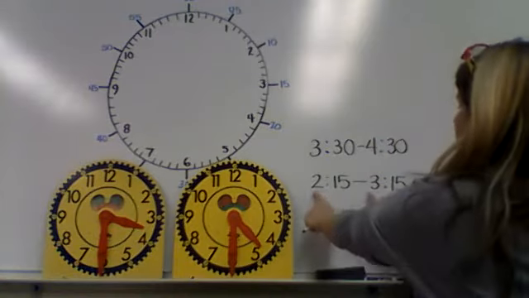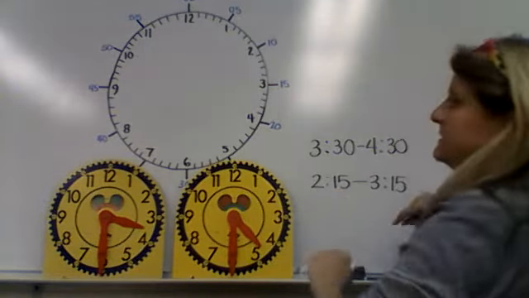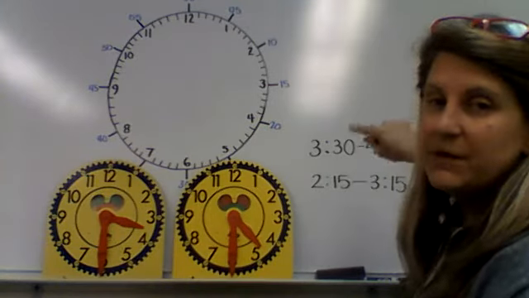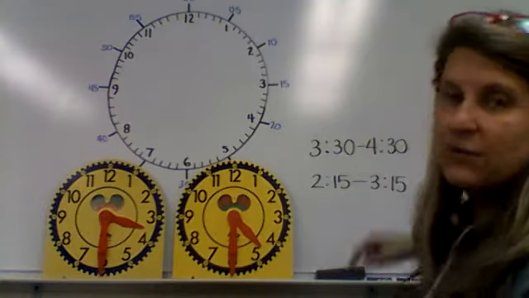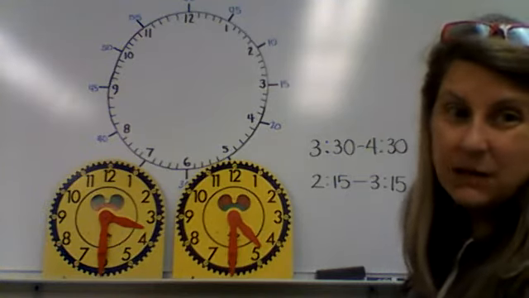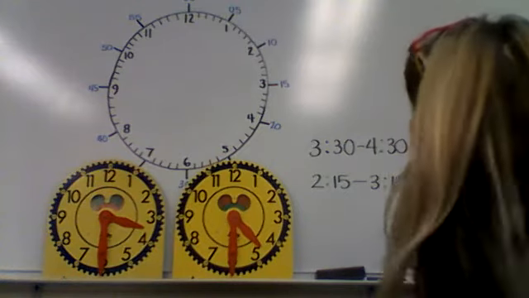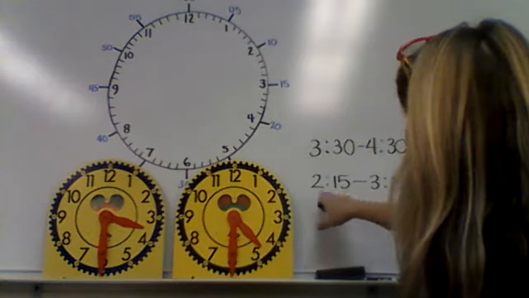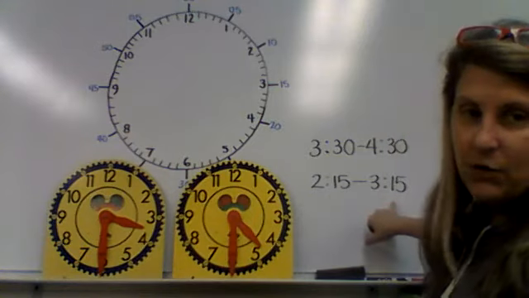An hour has passed. The minutes are the same, so that means that the minute hand went all the way around the clock one time. It doesn't mean that no minutes went by, because 60 minutes had to go by, but it's exactly an hour.